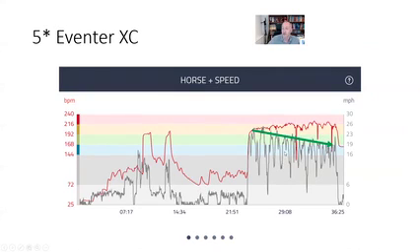Now, I don't know the horse that well. It could be that there are reasons why the horse has to be ridden like that, but if we were taking this as an example, I would be wanting to say to the rider, not starting off quite so fast here at the start, if that's possible, maybe not. Trying to maintain more of an average speed without this drop off to the end. When you see this drop off in speed throughout the cross country, you tend to worry about horses starting to become fatigued, if they can't keep that up. And that certainly fits with a high heart rate and a high speed at the start.